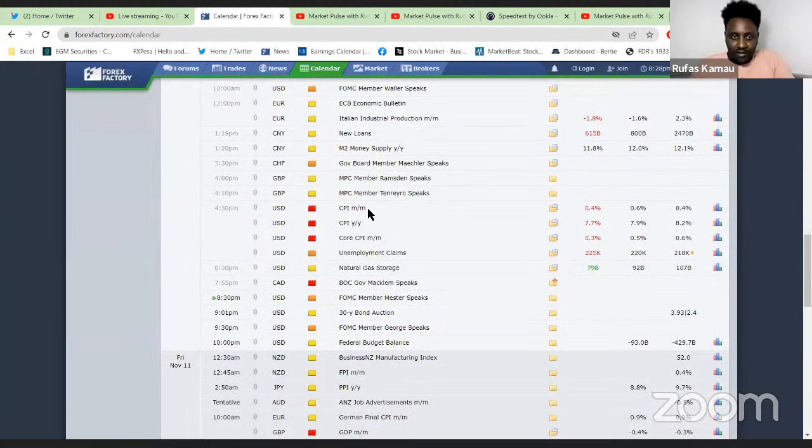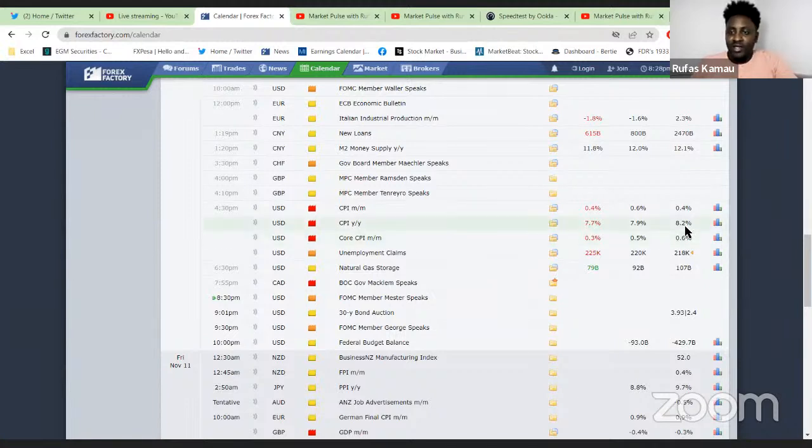This is Thursday, 4:30 p.m. We are looking at strong news labeled in red, basically indicating that there's a high potential of market volatility or high impact in the markets. So CPI is basically a measure of inflation, and you can see that in the previous month, there was an improvement of 0.4%, and also in this case, 0.4%. However, the key data point is the CPI year over year, or the change in the price of a basket of consumer goods between the last month and the same period last year.